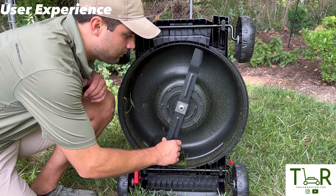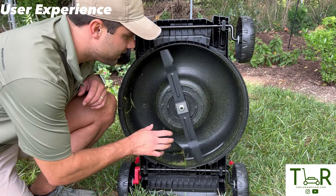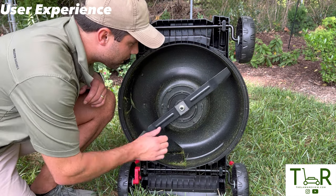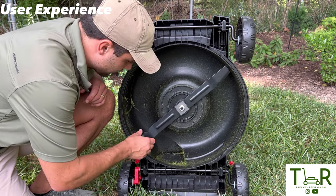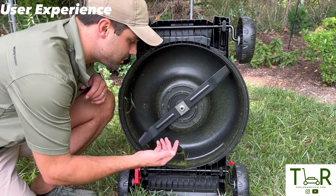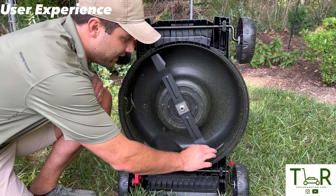So this mower does come with a single mower blade. And honestly, I was pretty struck when I opened this and felt the blade at first. I really had a hard time finding the sharp edge. It's on this side, but I was like, you gotta be kidding me. So keep that in mind when you buy this. You might need to give it a nice sharpen right before you use it. But like I said, it's pretty dull.